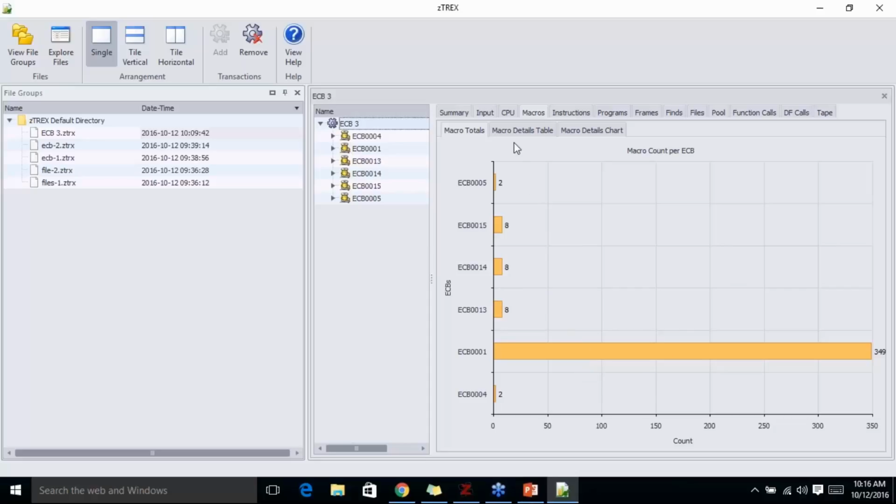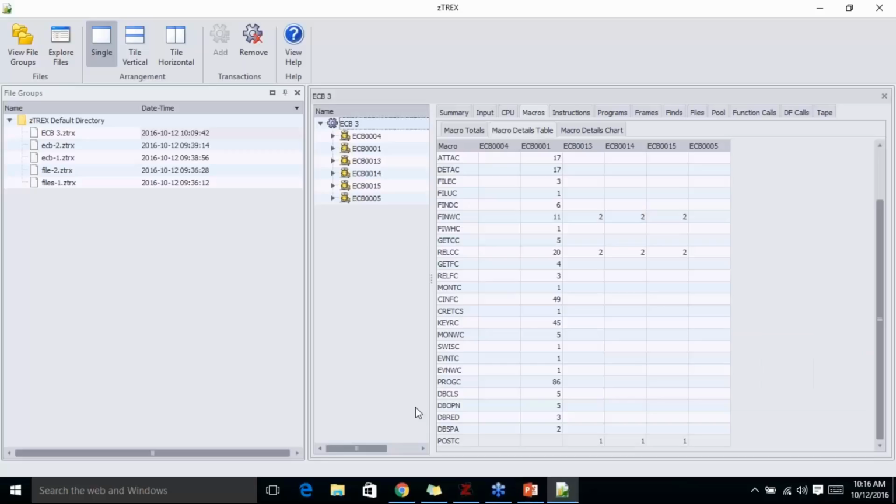Not only the macro pie chart, we also have the macro detail table. If I click on the macro detail table, for each and every ECB you can see which macros were executed and how many of them, all given in a detailed view here.